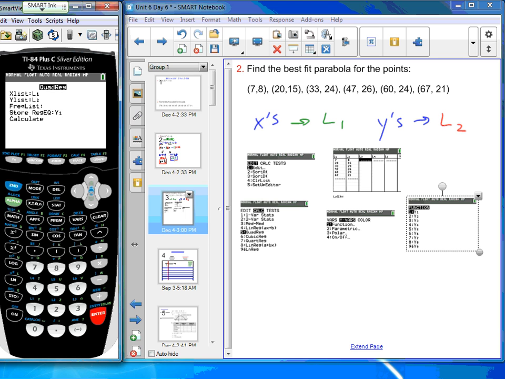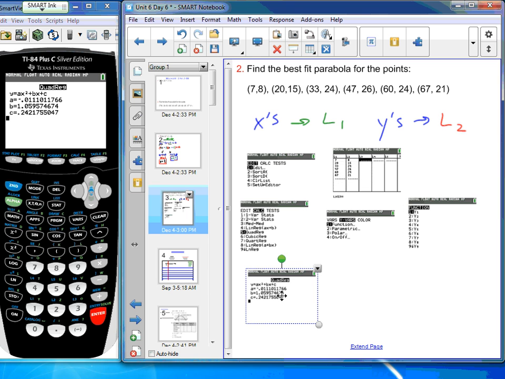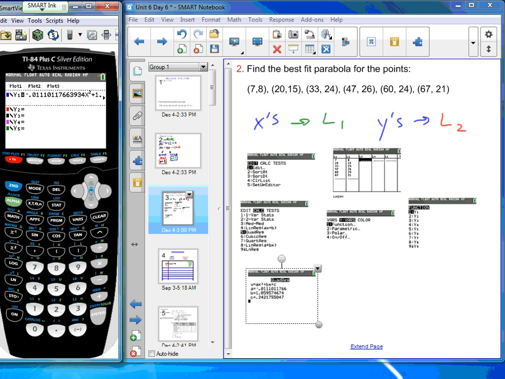You'll do quad reg, and then before you press enter, you'll do vars, y vars, function, y1, enter, and then when you press enter, finally to calculate, it'll automatically store this regression equation that it spits out, the values for A, B, and C, into your y equals menu. So when I go to y equals, voila, I see it already has those values of A, B, and C entered in there. And look, it kept all the decimals, so I don't lose any accuracy.